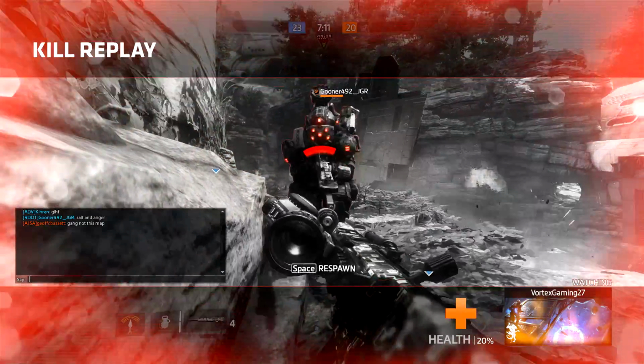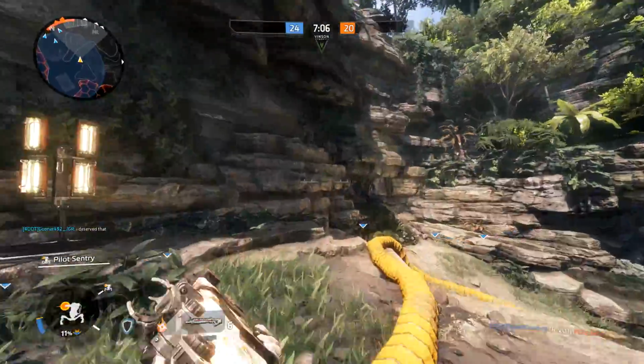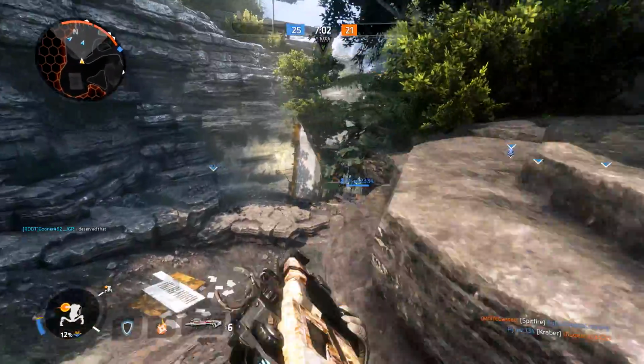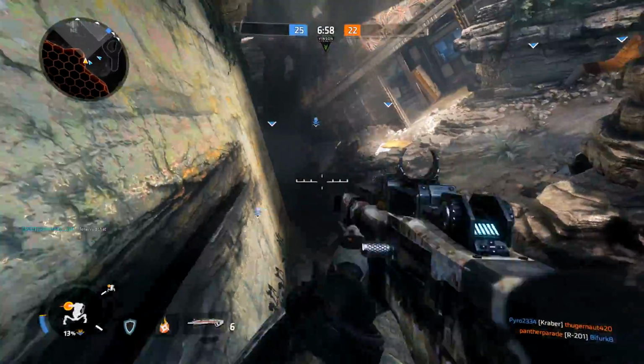Maybe if I had stim, I would have been able to close the distance a little bit faster and pick up the kill, but that's karma for you right there. I do a little bad manners, you know, walk up to him and punch him in the face, and then he's going to slowly turn around and shoot me in the nuts. That is retribution for you.